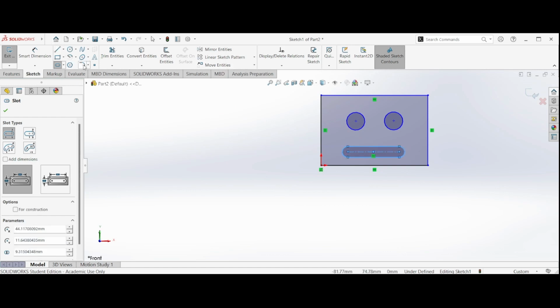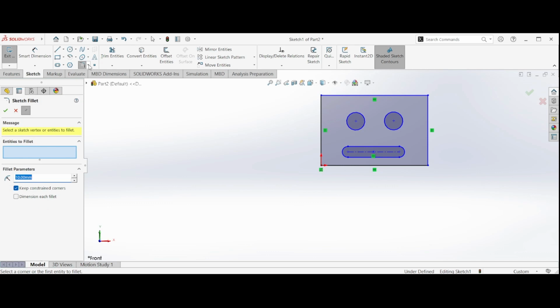And the last feature that we're going to do is we're going to add some fillets. So to do that, we're going to click Sketch Fillet. There's also chamfers, which we will cover in a later video. But we click Sketch Fillet, and you're going to click the 2 lines where you want the fillet to be made. So in this case, we're making corner fillets, so I'm going to select each corner.